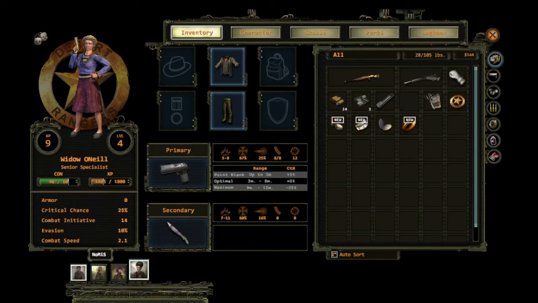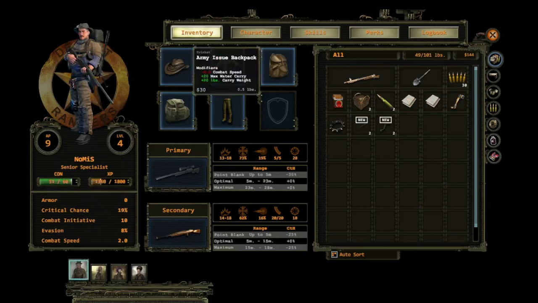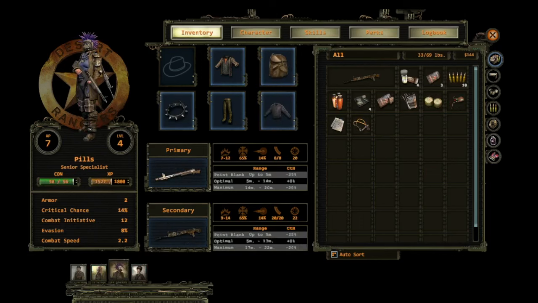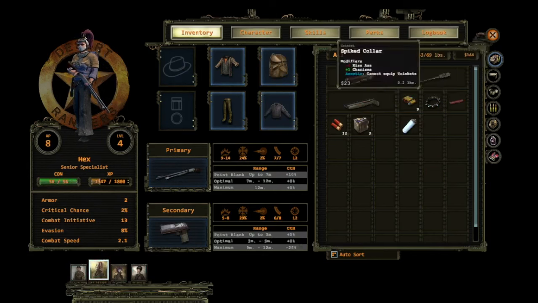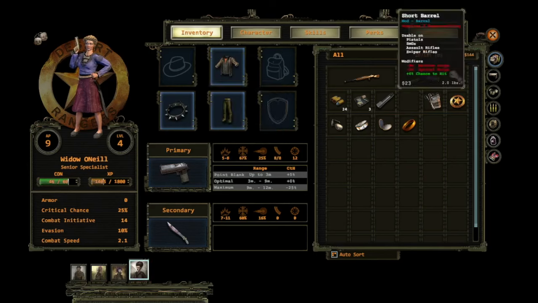Let's give that one to maybe Nomis? Armor, clothing... Oh, I guess we're already wearing a trinket. We'll give it to her then. Who had it here? Alright, let's give it to Hex. Can you not wear that? Okay. Give it to her? Okay. Not sure why the other one couldn't wear it.